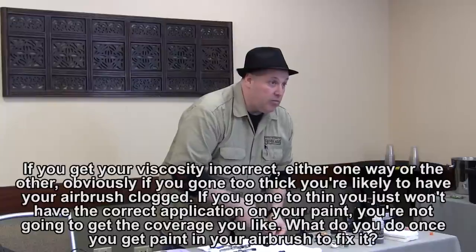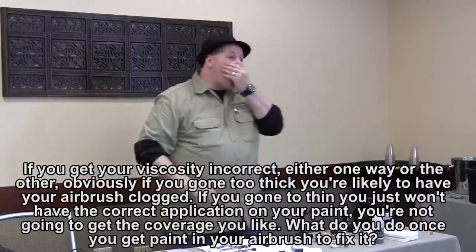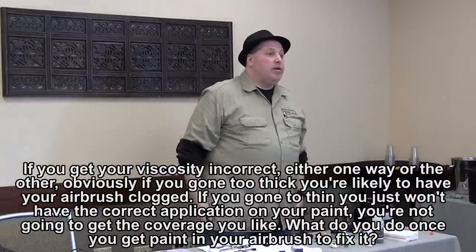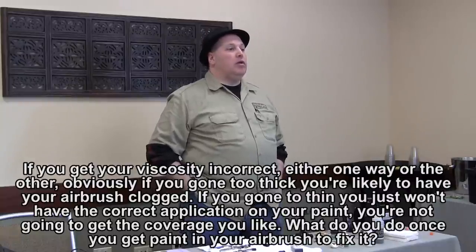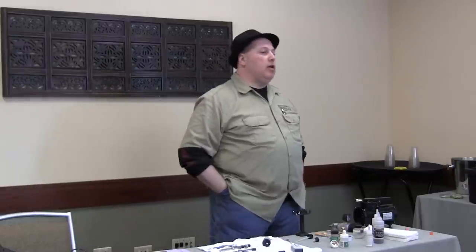You get your viscosity incorrect either in one way or the other. Obviously, if you've gone too thick, you're likely to have your airbrush clog. If you've gone too thin, you just won't have the correct application of your paint. You're not going to get the coverage you like. What do you do once you get the paint into your airbrush to fix it? Well, at that point, you want to shoot cleaner through the gun and get it out of there.